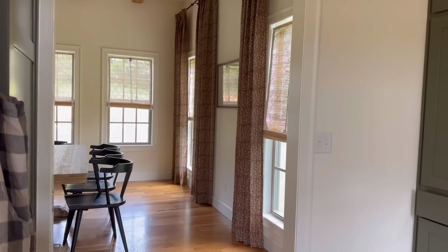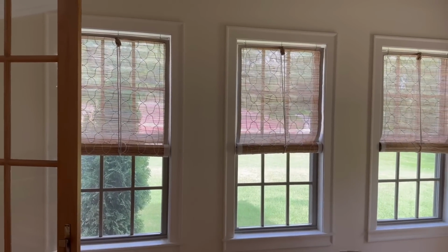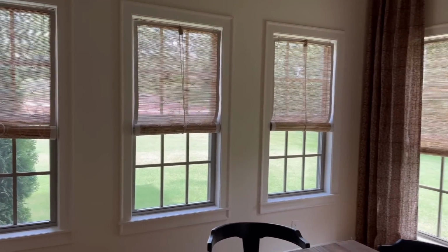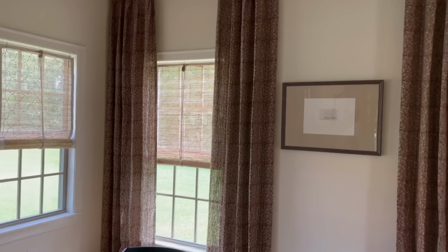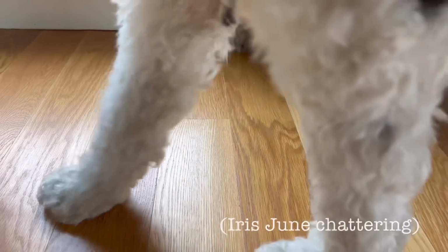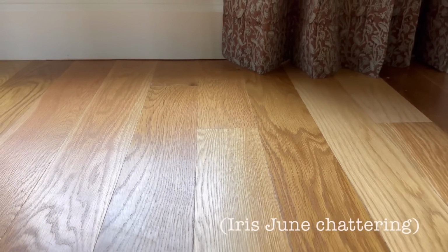I like to hang my curtains as high as possible because this gives the room the appearance of a much higher ceiling. With that in mind, I had made the longest panel possible for the height of the ceiling. When it comes to hanging them, I hang them at the point where each panel just touches the floor.